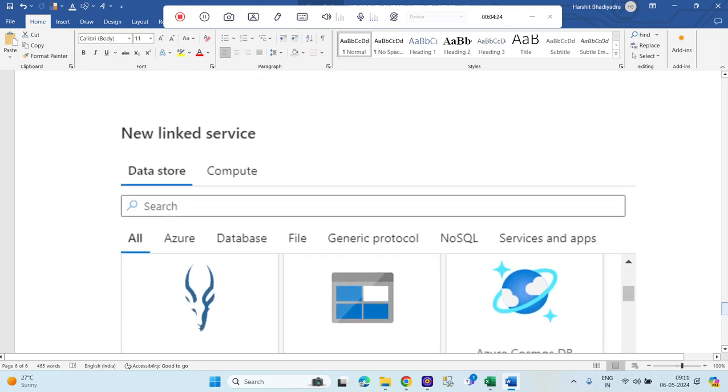So Azure supports two kinds of linked services. One is data stores and one is compute. In compute, you can say Databricks or Azure Databricks are there, because they use the compute environment, right? Whereas data stores are where your data is actually stored.